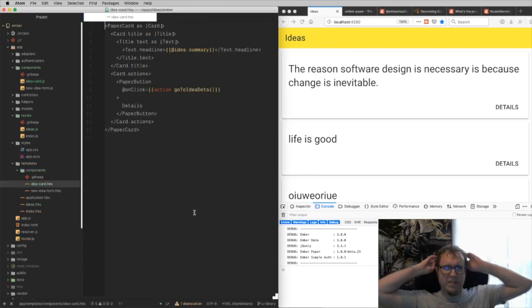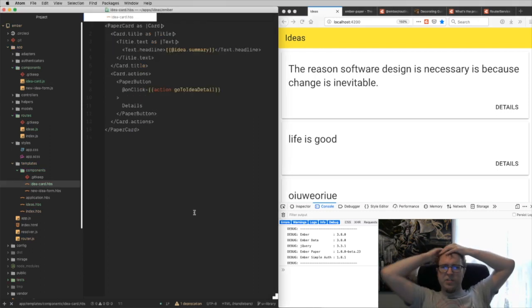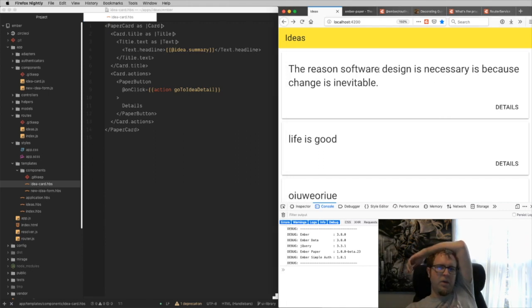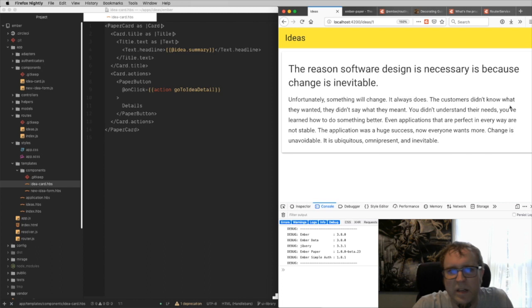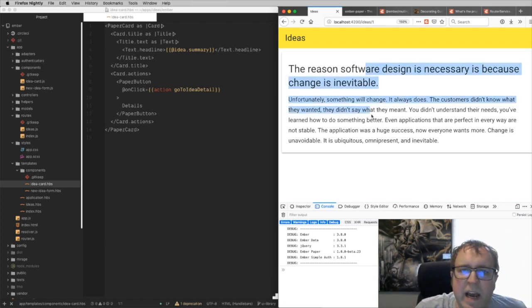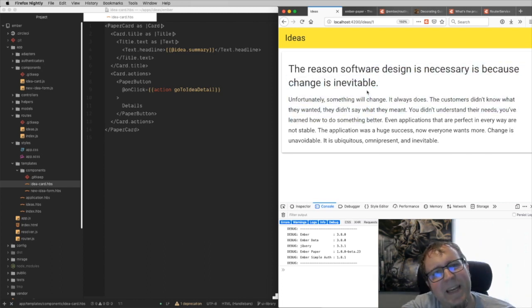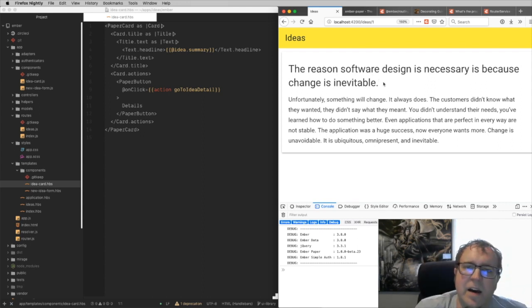Cool, so now let's think about what's next. We have a bunch of these ideas. We see the high level here, and then we click on details, we see some more details. I only have a few fields here. It's really going to be nice once we have another record. And I wanted to have the concept of a source as well. So you have ideas from a source, like a book or a conference talk. You can have multiple ideas coming from one source, and that would be helpful.